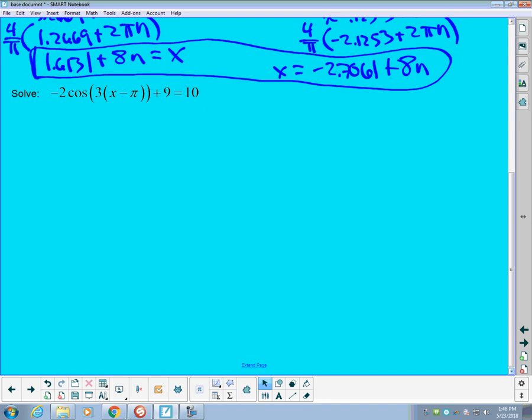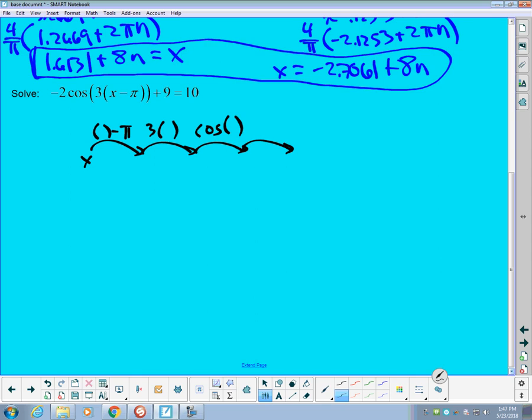We'll do one with the cosine, since the inverse cosine is just a little bit different. But everything starts out the same way. I begin with my x. First thing it says to do is subtract pi, and then multiply by 3. All of that goes into the cosine. I am going to put multiply by -2 on there. I'm not describing transformation, so I don't need to split those into 2 different arrows. And that's supposed to get me to a 10 at the end.